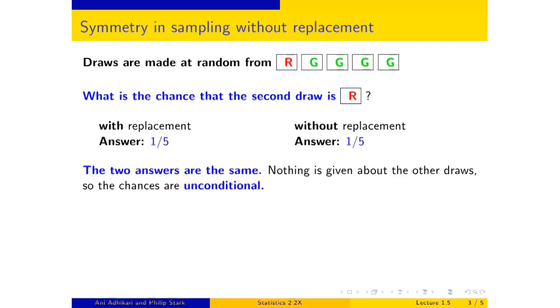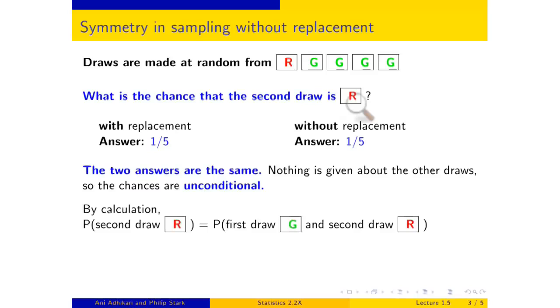And I know this leaves people in some state of disquiet, and the calculation is reassuring. I'll do the calculation just because people insist on doing it. So we want the chance. Now I'm doing the calculation in the case we are drawing without replacement. So it's a correct observation that for the second draw to be red, the first one had to be green. There's no other way. So the event second draw red is the same as the event first draw green and second draw red.